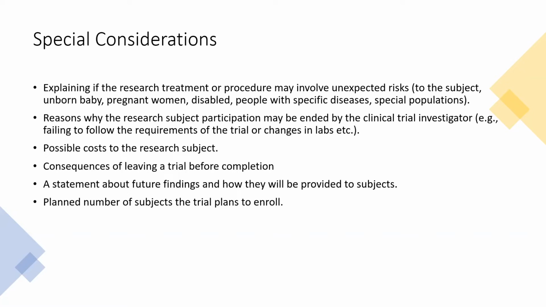Reasons why the research participation may be ended by the clinical trial investigator. This can be things like the subject is not compliant. They're not coming in for their follow-up visits, right? Which is pretty common, and it doesn't help you any. So you need to put that in there so that they understand that if you're not compliant to our schedule of assessments, we're not having you keep coming. We're taking you out of the study. Or for other reasons, right? Their follow-up labs are not within the range that you need them to be, etc.